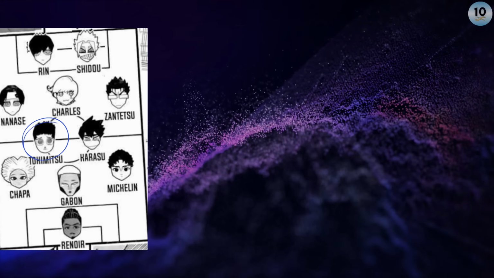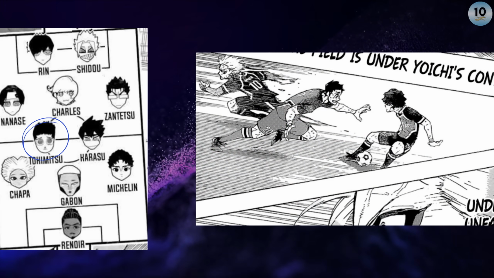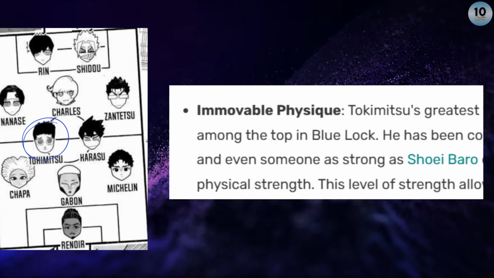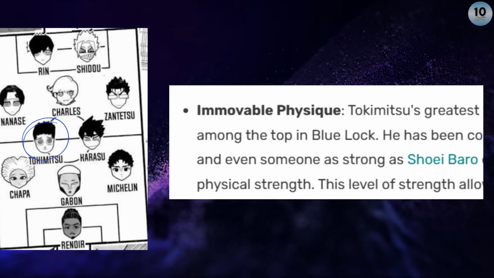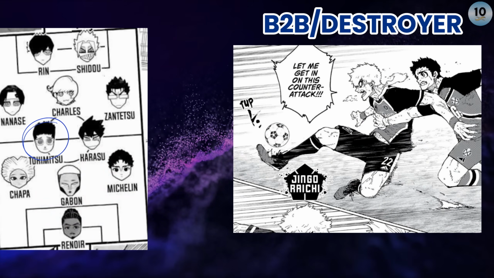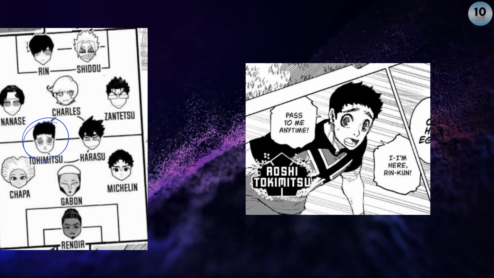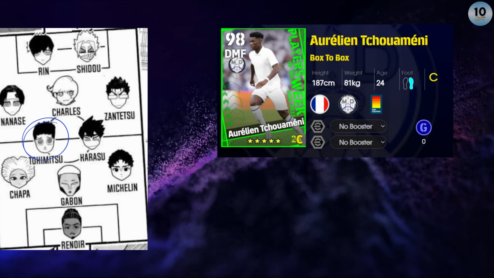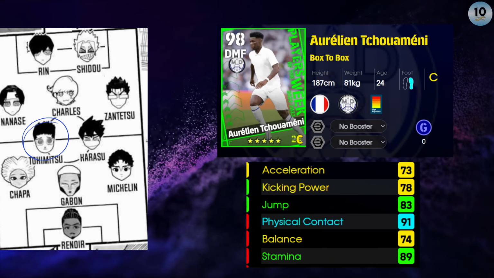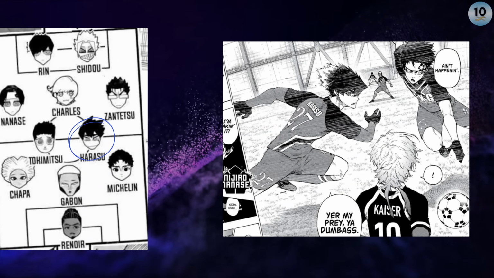The left DMF Tokumitsu made simple short passes, but he was very active in defense. His best skill is his immovable physique, and he used his physical contact to press and challenge the opponent aggressively, just like a destroyer or a strong box-to-box midfielder. So I looked for someone with good aggression and physical contact, and I chose Chouamani, who's also a very physical B2B DMF.